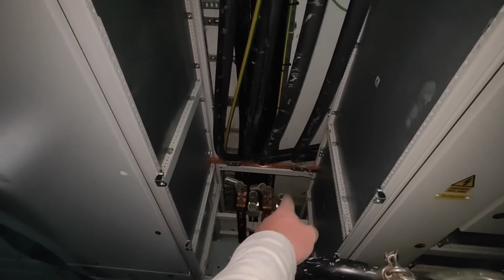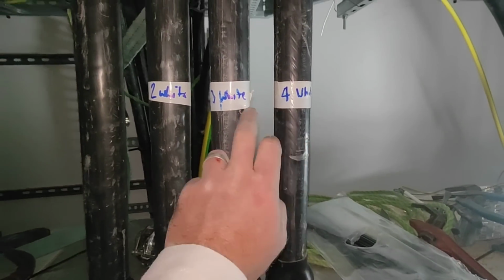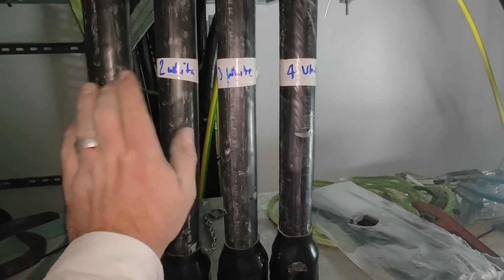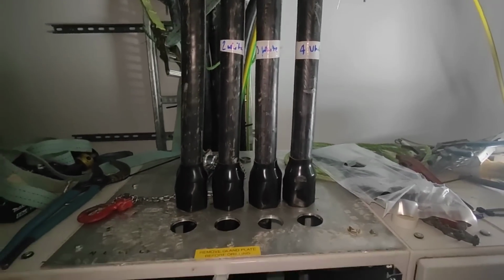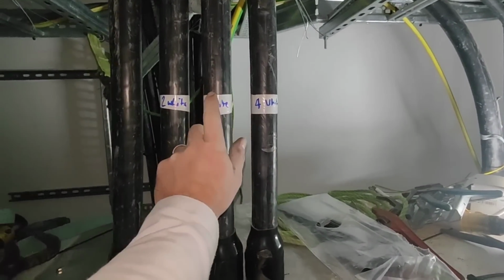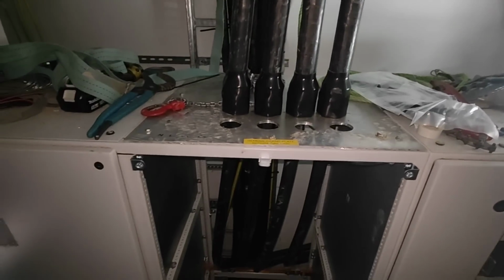So this one is there. They were numbered up there, like four white. I was going to use that as the neutral. Oh, look, I've cut myself. I was going to use that as the neutral, and then obviously you want L1, L2, L3, but they haven't worked out like that. So that four is going to be L3-2-1 neutral.